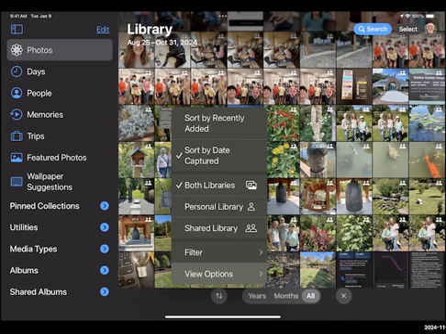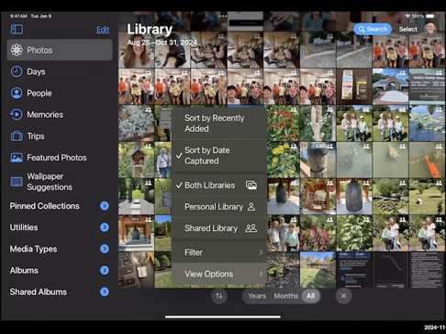Okay, let me back up. And there are people here that know more about this than I do, so if I get myself in trouble, please help. In the old days, there was something that was called a shared album, where you could share an album in your photos with other people. That concept still exists. Shared albums is still a thing, and I actually have a couple.